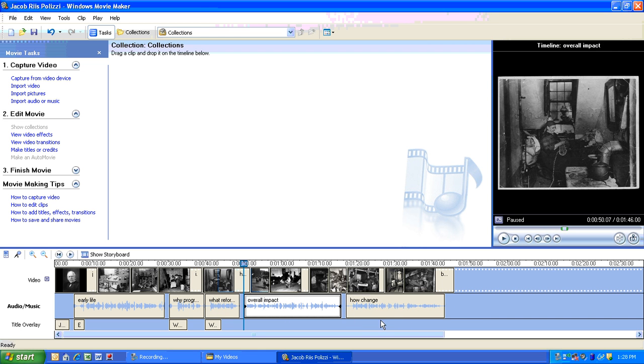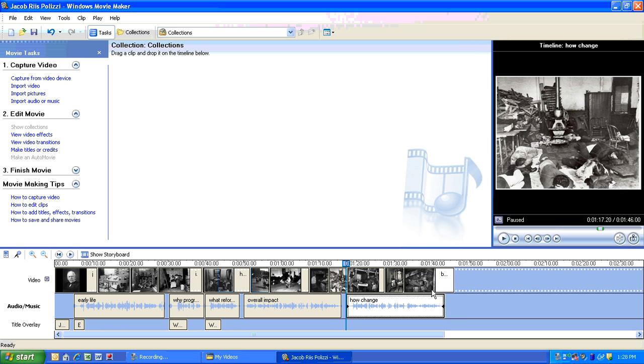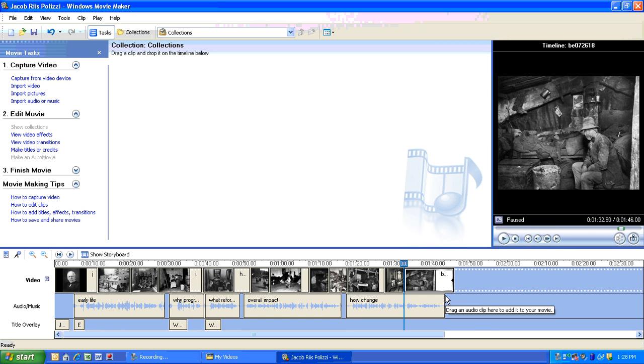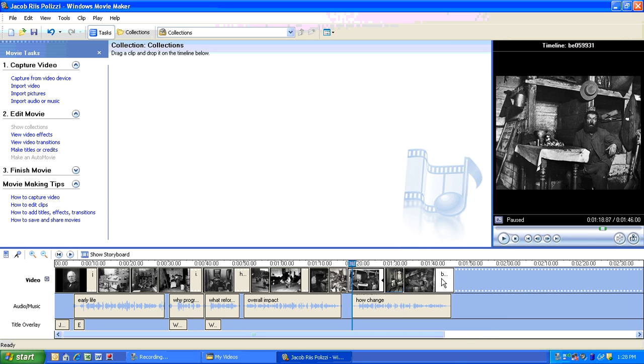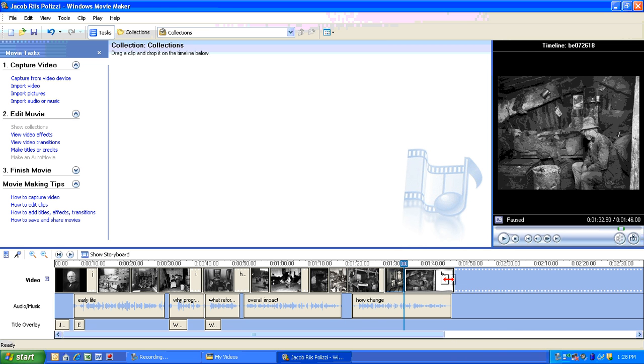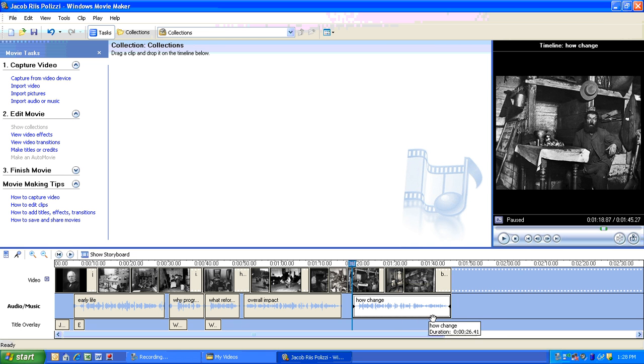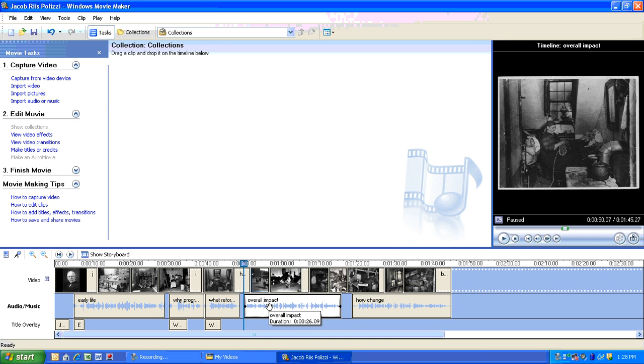What you also want to do is you want to make sure that your narration is ending somewhere near the photo. So this is a review from the last video, is you want to maybe put your narration towards the end. And then if this is too long, you can make it a little shorter. You know, if you want to make another picture a little shorter, you can do that. But you want to make sure the audio and the photos are ending at the same time. So I need to add 2 more titles, and then I would be all done. Now I make sure I save it. And the last video will show you how to export your movie or save it as a movie file to share it with your class.